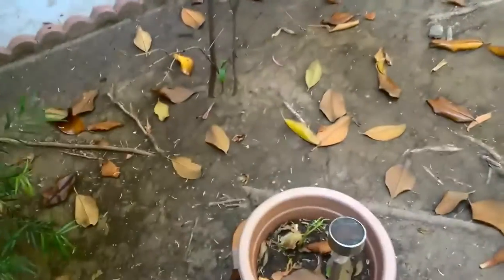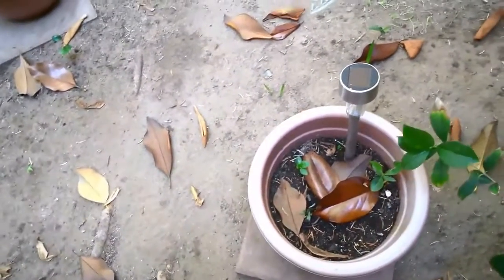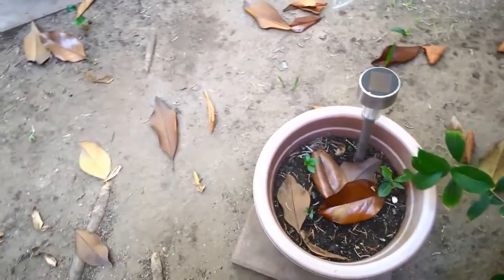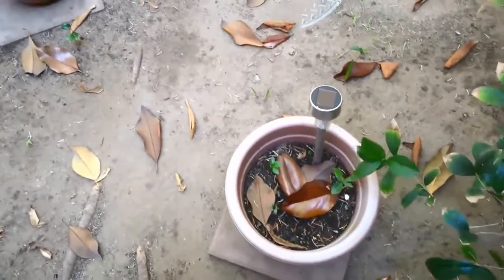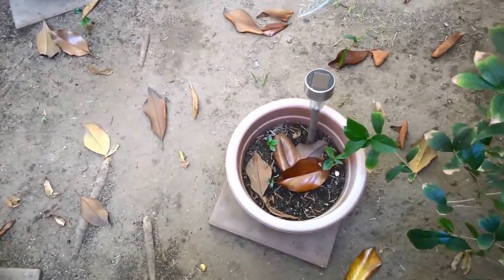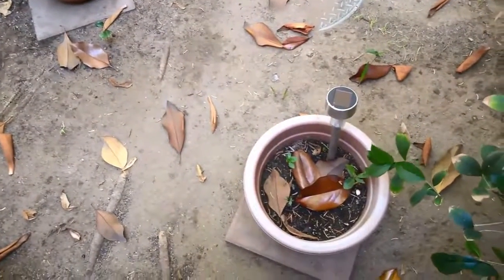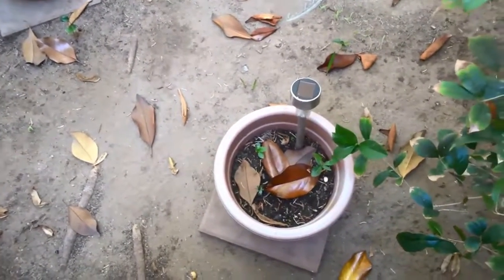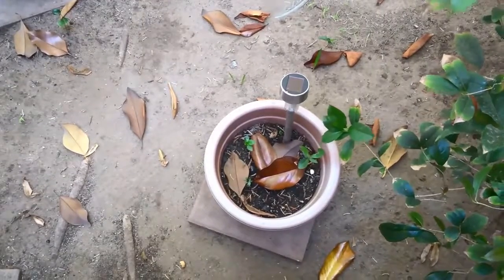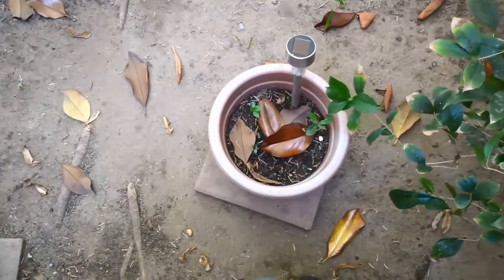We've got down here, I don't even know what's in there. Nothing really. Over here, a couple of random plants, I'm not sure what they are, but they're growing. I've been fortunate, I haven't been coming out and watering, but one of the neighbors here does a lot of cleaning, sweeping up, and usually takes care of all the leaves on the walkway in the morning. But I'm responsible for taking care of this, and then the gardeners come around almost twice a week. Sometimes they don't show up, and they usually just use their leaf blower and blow it all out. That's why I end up with leaves in the planters.